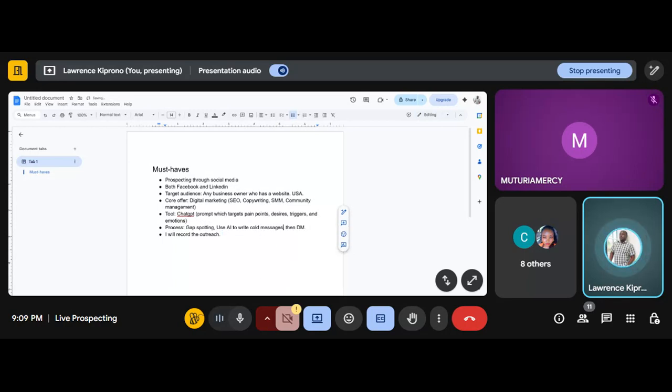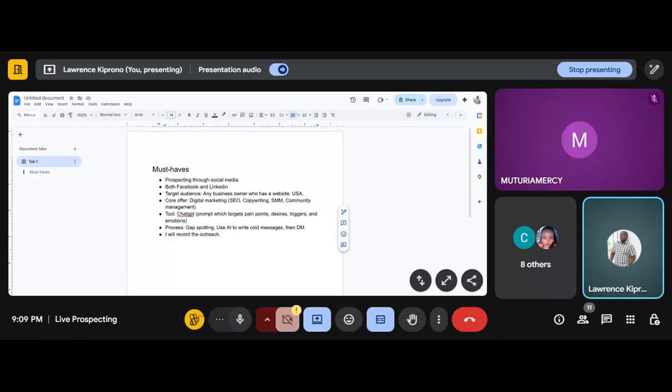Okay, so I hope we are all together up to that point. For those who've joined late, I'm just laying out the plan that I'll follow. So I'll be using LinkedIn and Facebook. I'll do gap spotting.